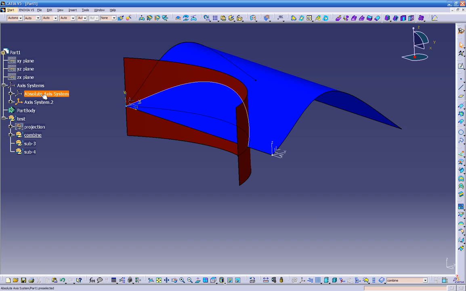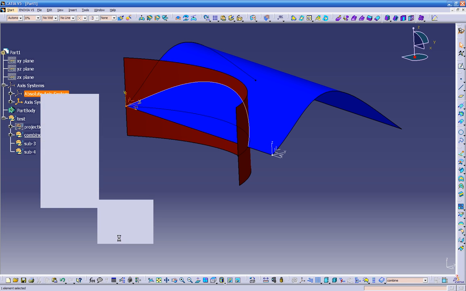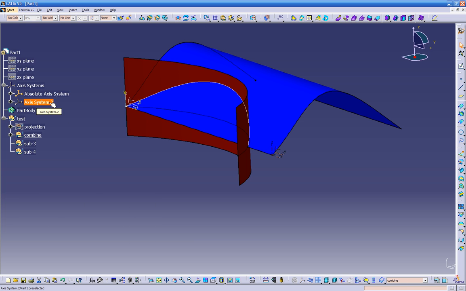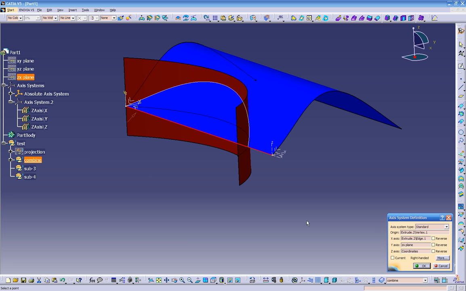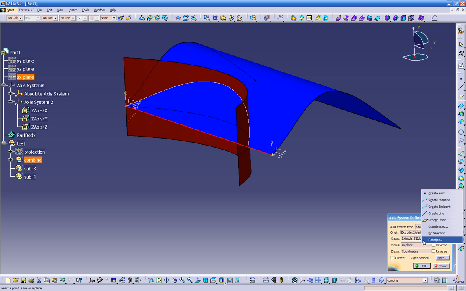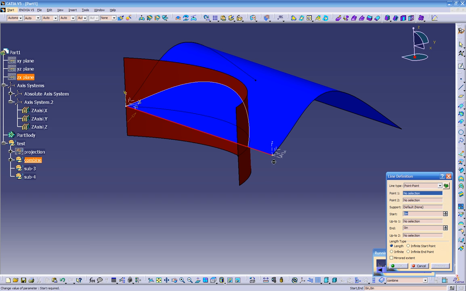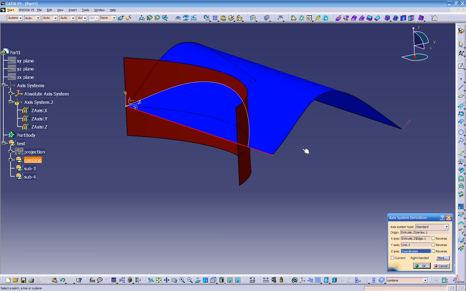So that's pretty much it with the axis. Right now we don't need this axis right here. Let's make this one current, and delete the new axis that we just created. Or you can edit it. For example, if you don't like what you did, you just come here and change your coordinate axis. If you right click in here, you can choose from more options. Create line, and you can create a line from this point to this point, and click OK. So that's going to become your axis.